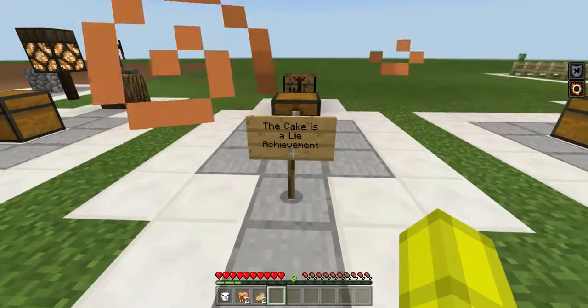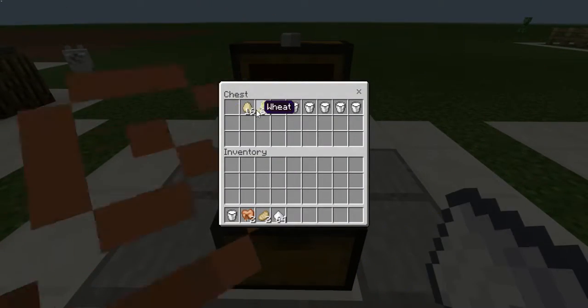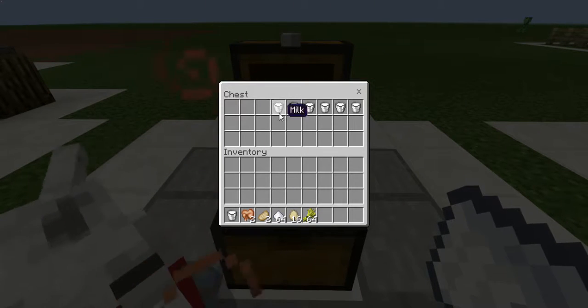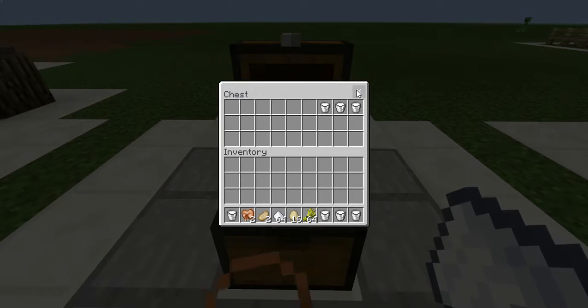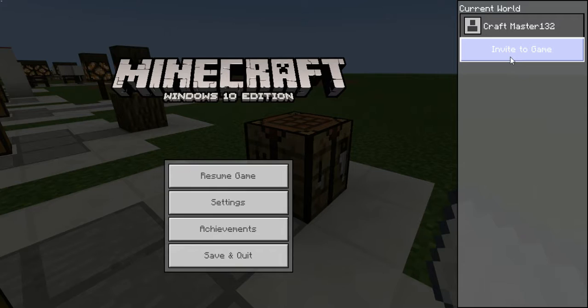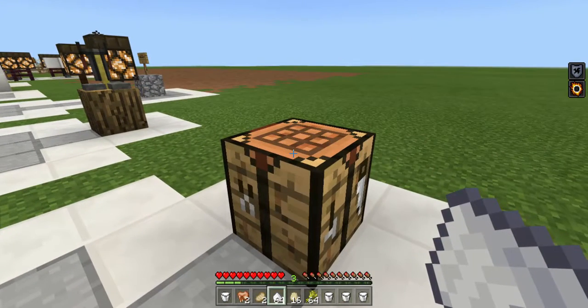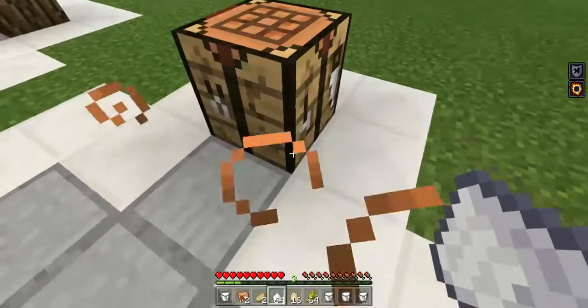The cake is a lie. Achievement? Okay. Okay. Sorry about that, that's my sister.